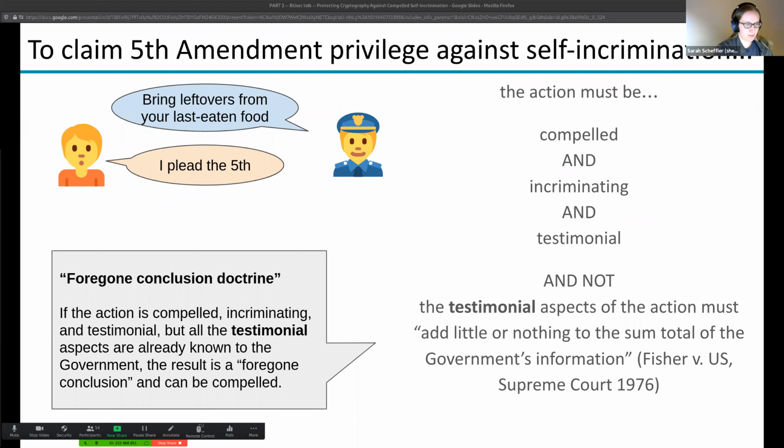Okay, well, for the sake of anybody watching this video after the fact, first of all, the typical quote that's used in incriminating is a link in a chain of evidence. So it doesn't need to be just that this particular document shows that I was doing crimes. It might just be the link that the government needs in order to get from point A to point B. Usually, if the defendant says that it has the possibility of being incriminating, then that's enough to make the Fifth Amendment privilege apply.